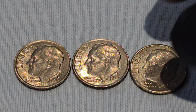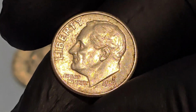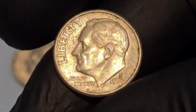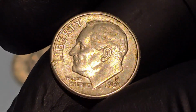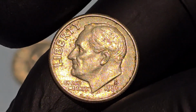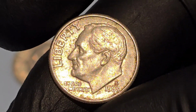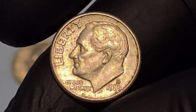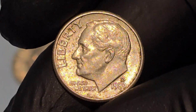In 1989, Roosevelt dimes were produced at 3 U.S. Mint facilities: Philadelphia (no mint mark), Denver (D), and San Francisco (S). The San Francisco Mint primarily produced proof coins for collectors, while the Philadelphia and Denver mints produced coins for general circulation. Collectors often seek out dimes with specific mint marks for their collections.